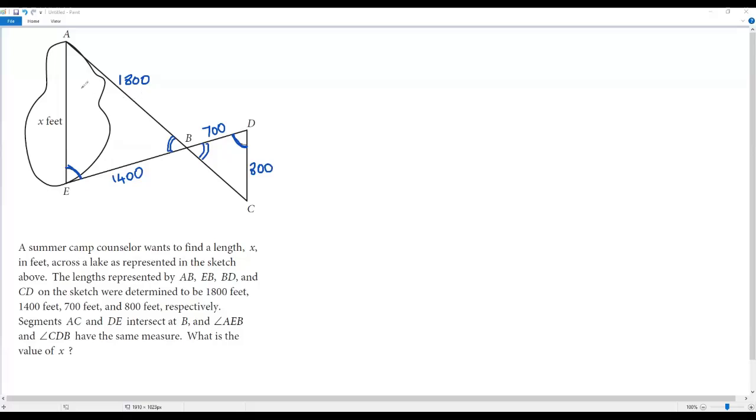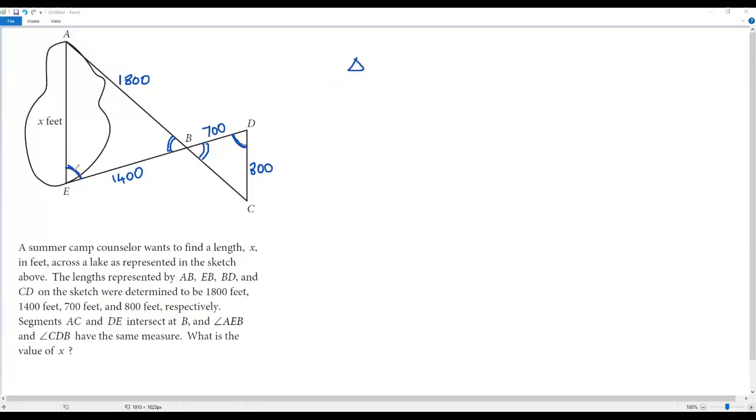Okay, here the two angle measures in the triangle on the left side, this angle measure and this angle measure, are equal to the two angle measures in the triangle on the right side. So by the angle similarity postulate, the two triangles are similar. Okay, now let me write the vertices.